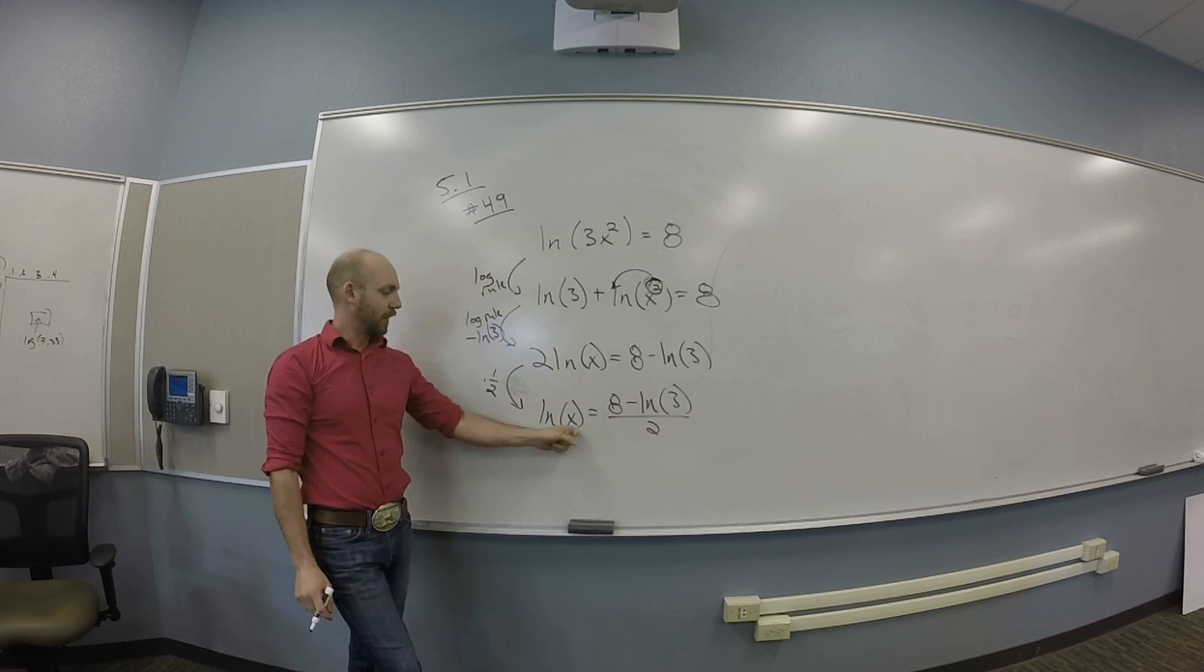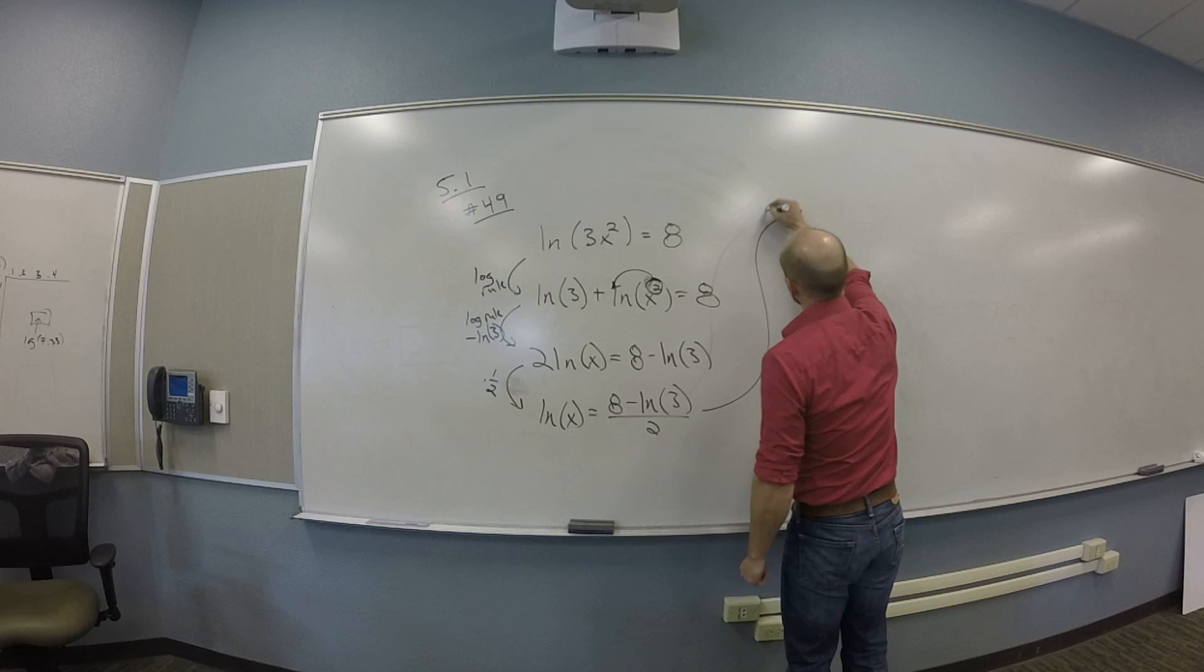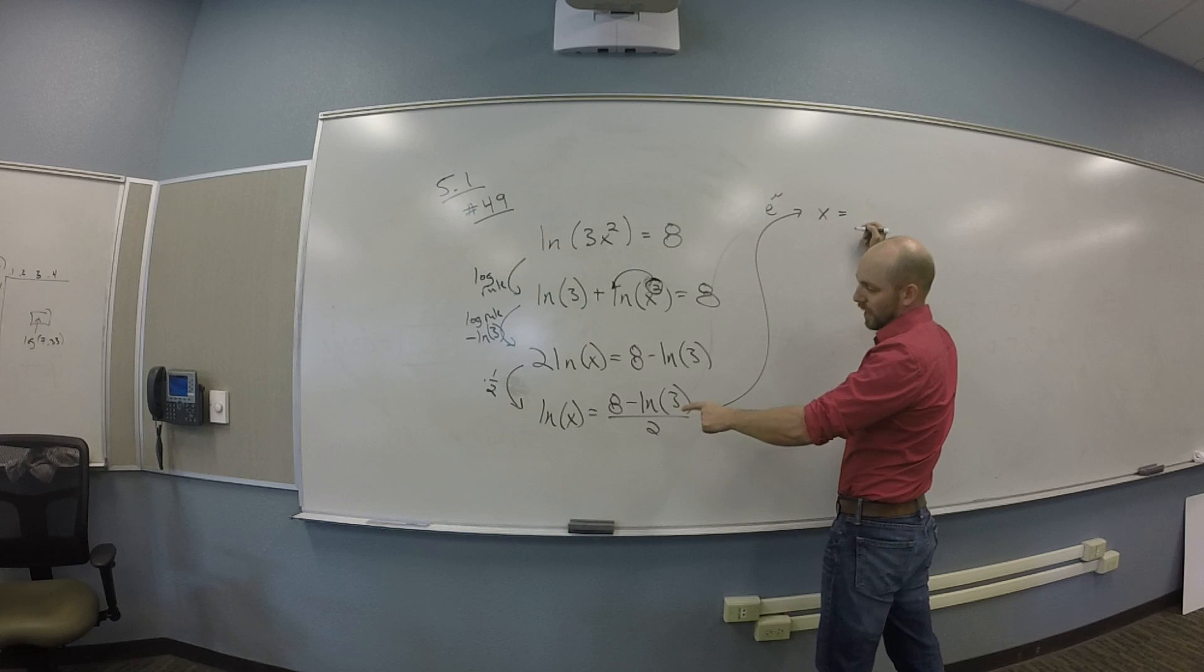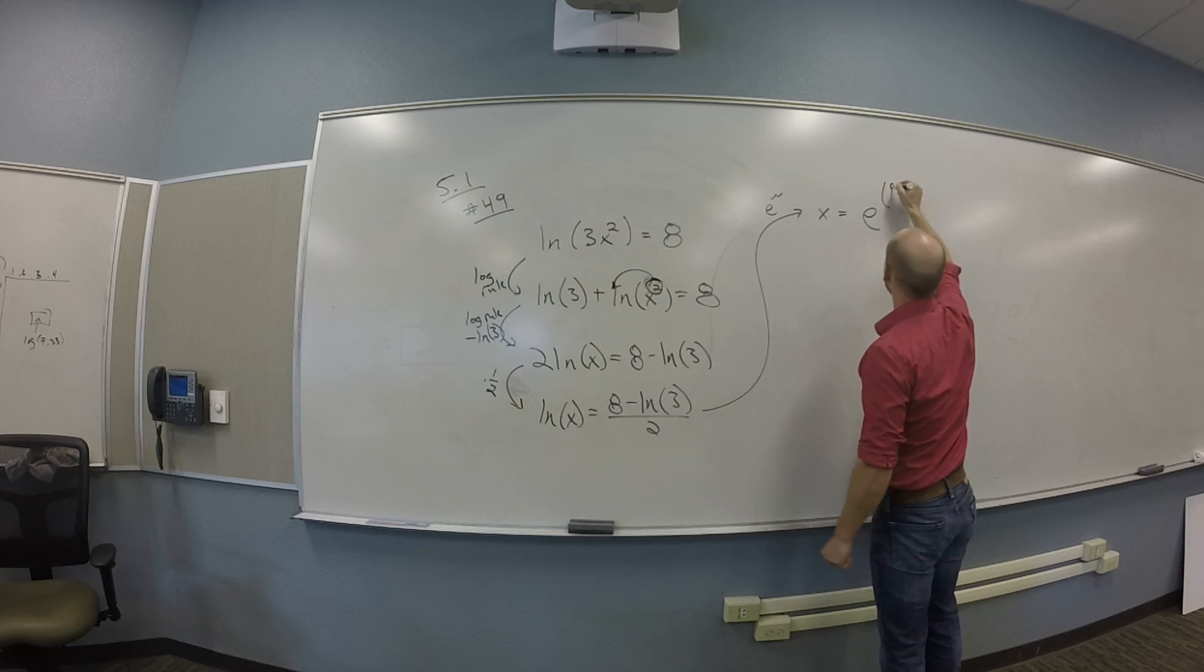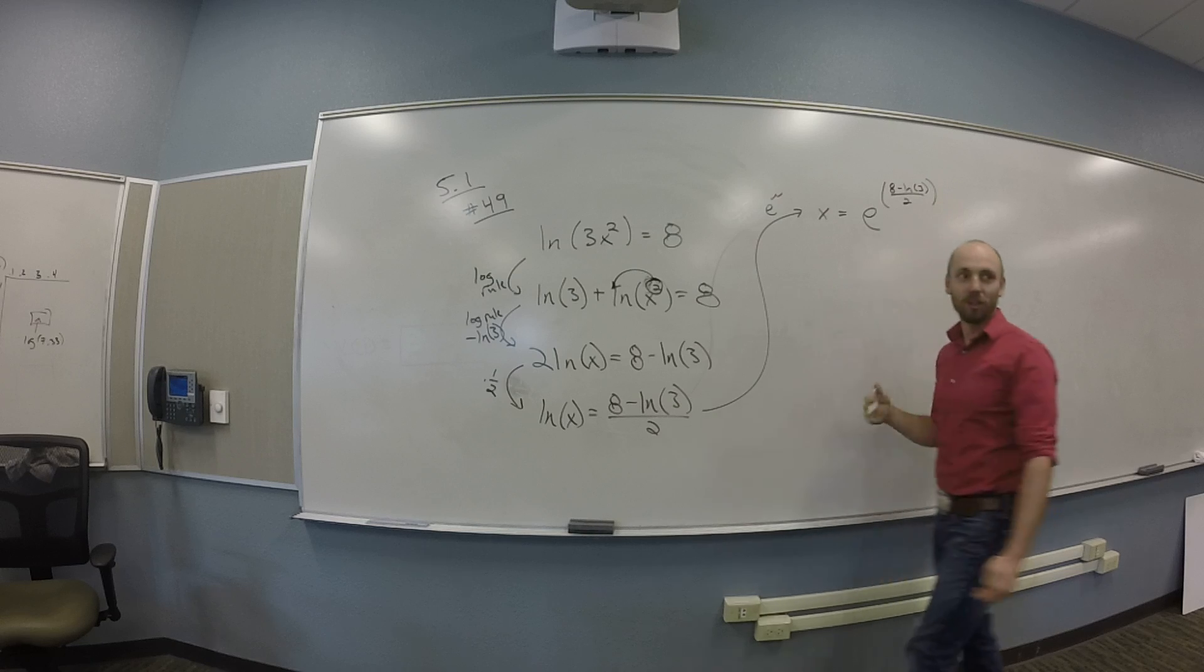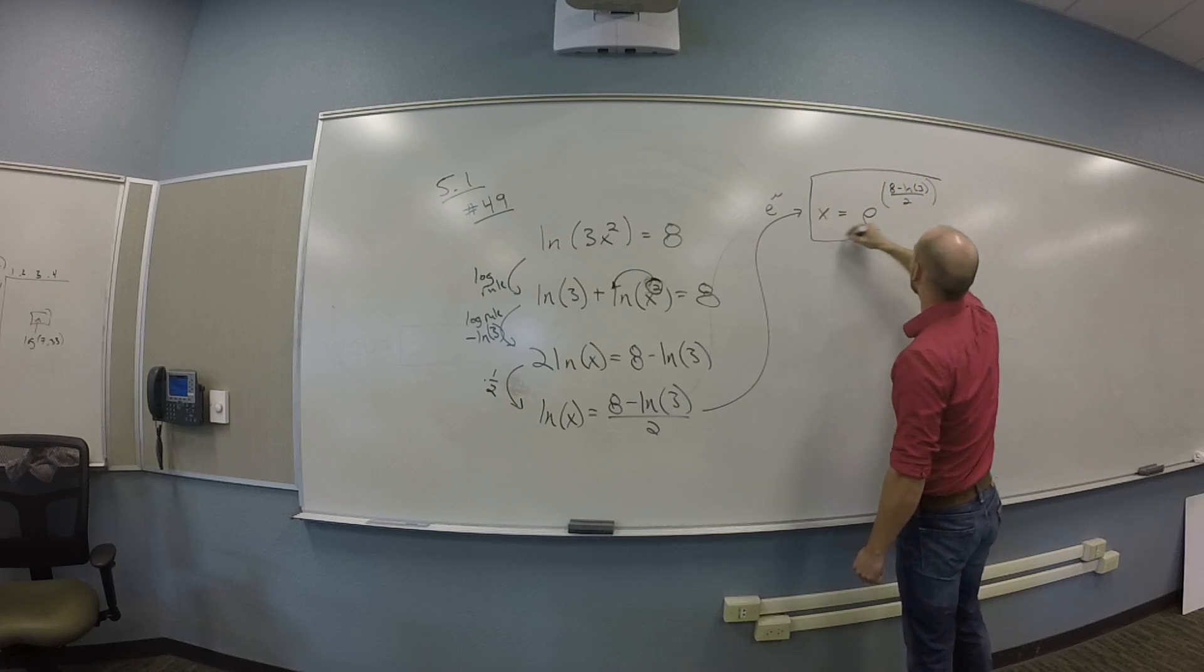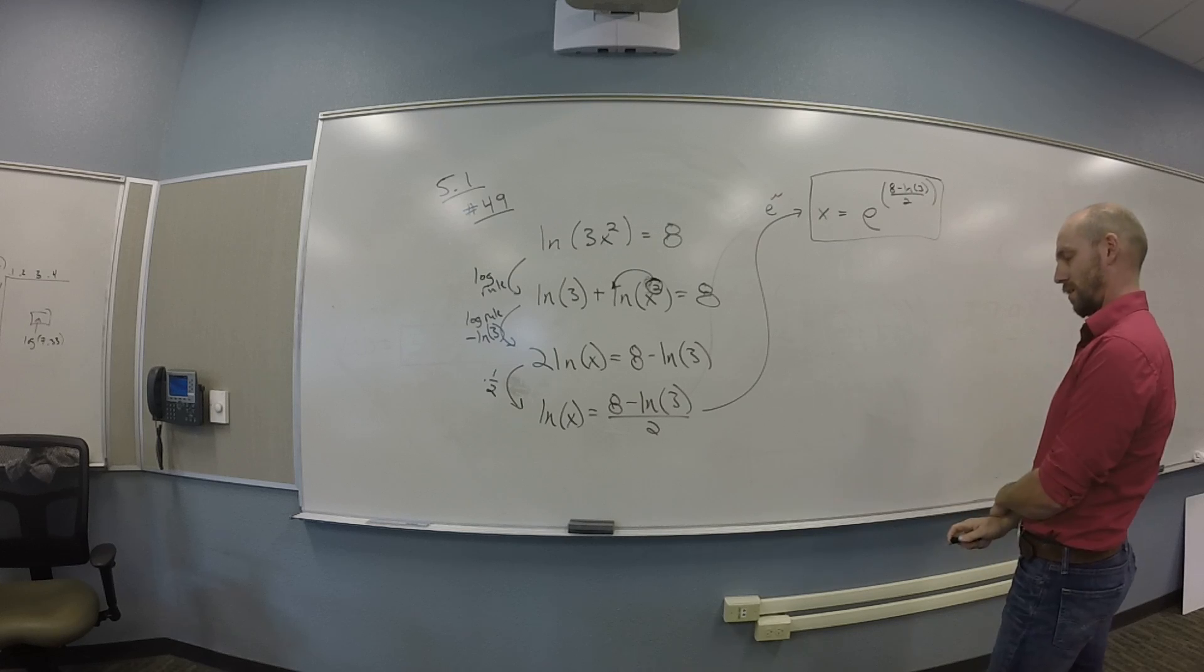Like e. Yeah, and then you've got to get the x out, right? So you've got to unlog both sides. So you e to the stuff both sides. Yeah, that was our last step. So you get e to the all of 8 minus log of 3 over 2. And then this just looks way different, right? Yeah. Oh, so that's right. And you just plug it in the calculator and you get the same answer. Oh, wait. Hang on. Oh, no, you don't. But that's the answer right there that you plug into the calc is the same answer in the back of the book because they put it in decimal form in the back and it's 31.522.